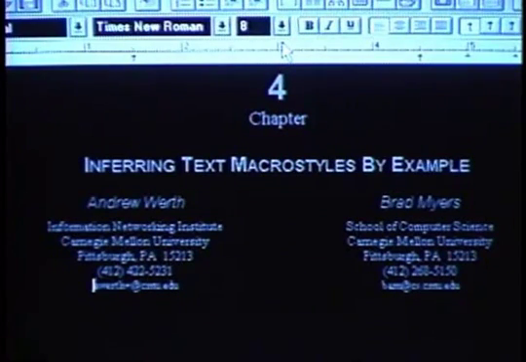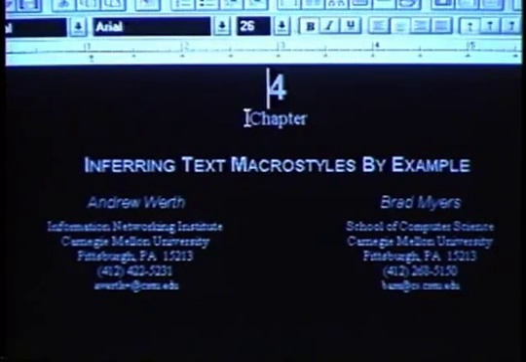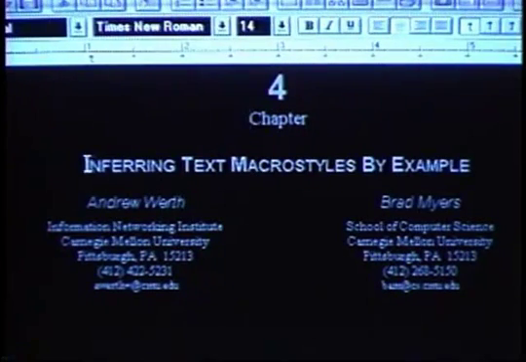Tourmaline extends the style system of a WYSIWYG word processor with a new kind of abstraction that we call a macrostyle. Macrostyles are like styles, except that macrostyles can format text objects composed of many logical parts. In this example, each part of the heading is formatted differently. Most word processors won't allow you to format this heading with a single style. Instead, you'd have to define and manipulate at least 6 different styles.